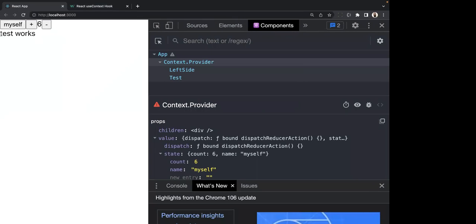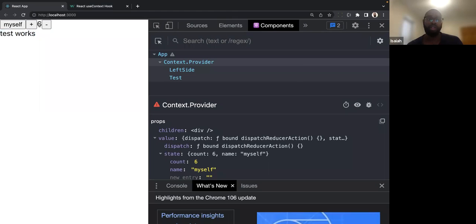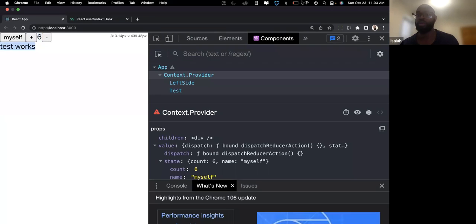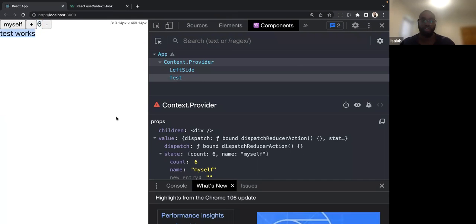I hear that. Yeah, so I have test here, right? Instead of displaying this number 6 in this side of this component, I'm gonna display this number 6 inside of test instead, and I'll interact with it inside of the other component here. Let me see, what percent am I on? 8%. Let me get my charger real quick. I'll be back.